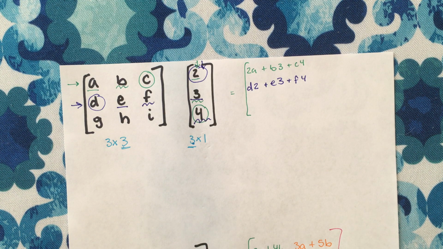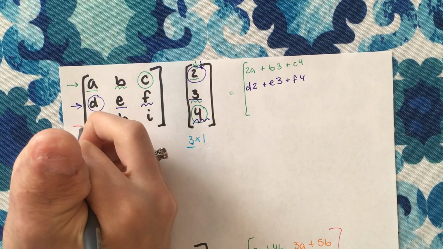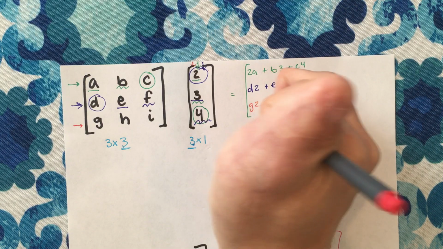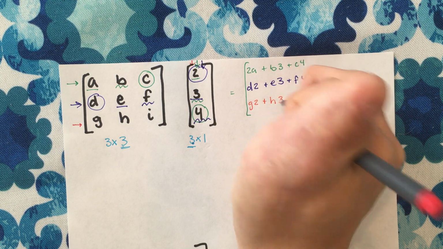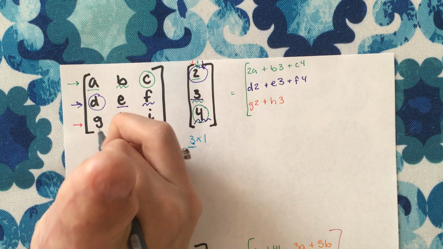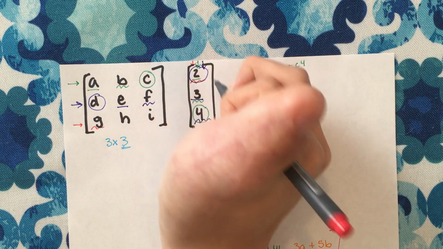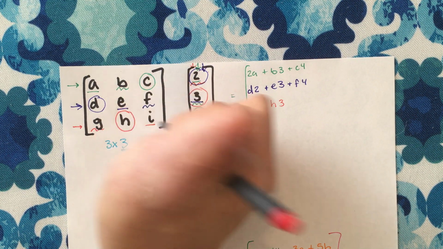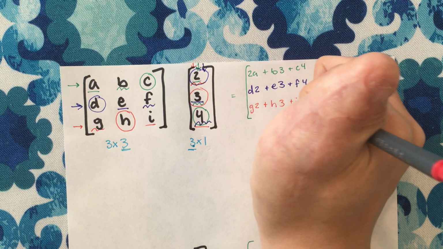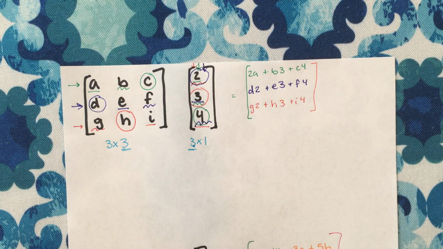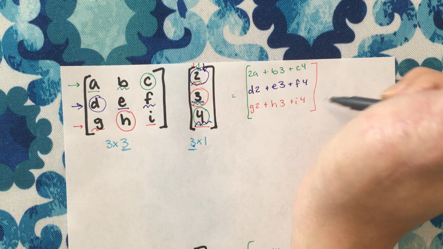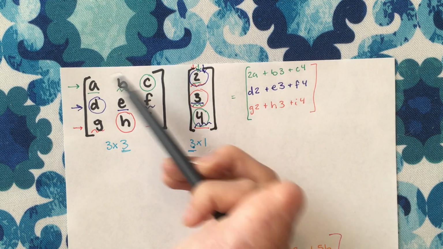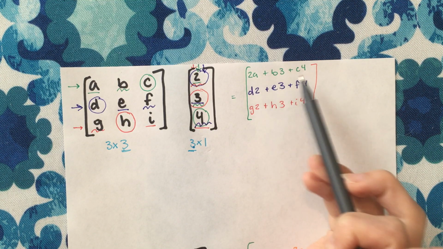Now for the last one, I'm going to do this last row in the same column. And I'm going to do G times 2 plus H times 3. Here's my H, here's my 3. Why don't we label this as we go? Do my I times 4. And this is our matrix. Notice that this is a column matrix because all of these added together would be one number if all of these were numbers. But this is just one term. Okay?